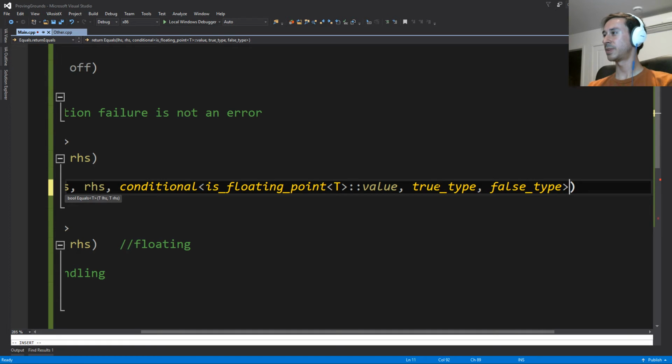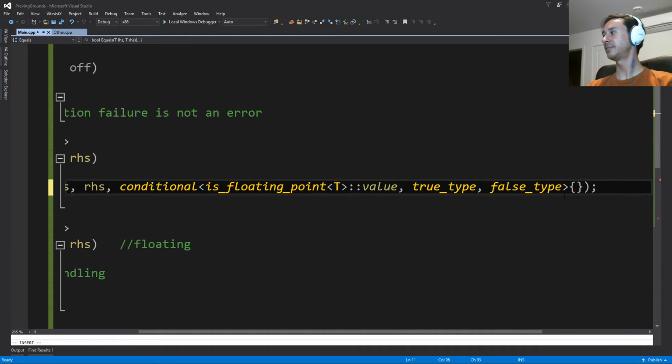And then whether it gives us a true type or a false type, we're going to construct an instance of that type, right? So this is a class. So trueType is a class. So if floating point is true, it's going to give us the trueType class, and we're going to make an instance of it. And if it's not true, we're going to get the falseType class, and we're going to make an instance for it, right?